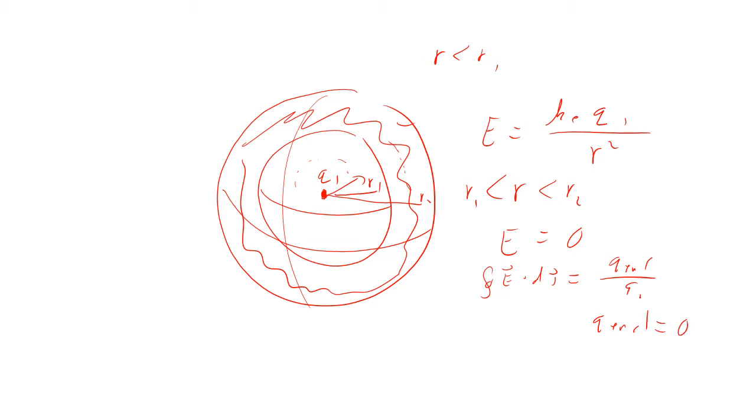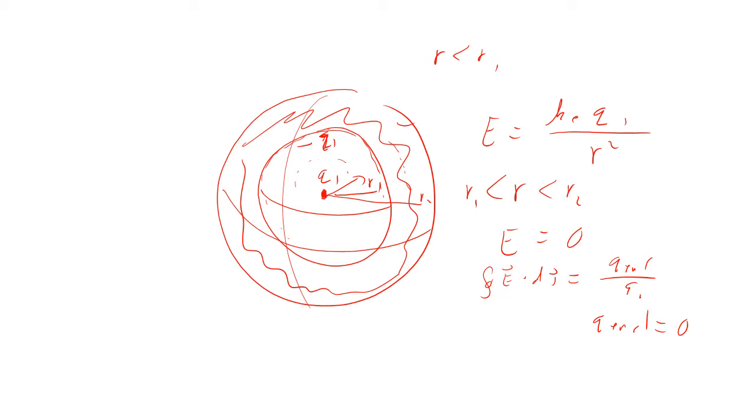But there's a charge right there in the middle. How do we say the electric charge is zero? The only way that can happen is if there's a charge minus Q1 on the inside of that conductor. So this looks like it violates what we just said, but no, it doesn't, because it means the total charge on the inside is zero.